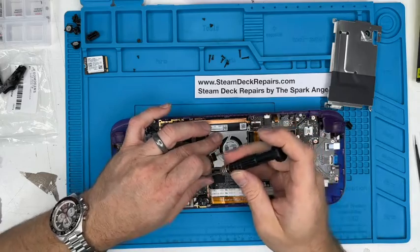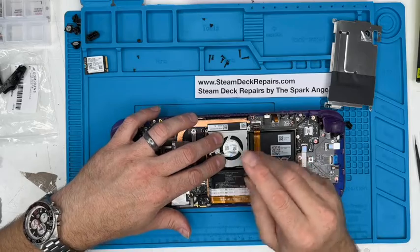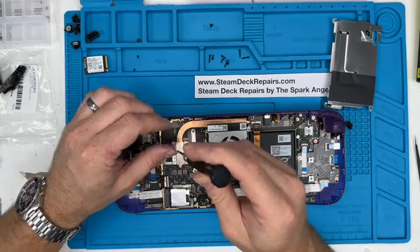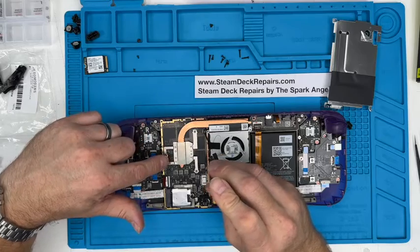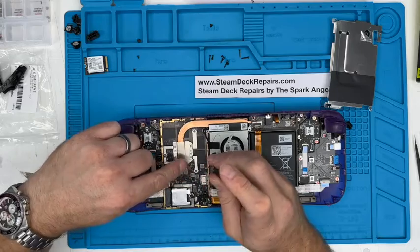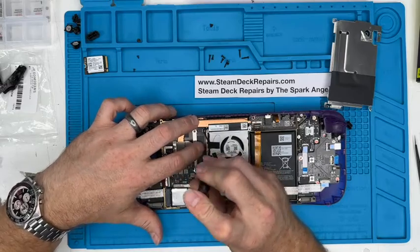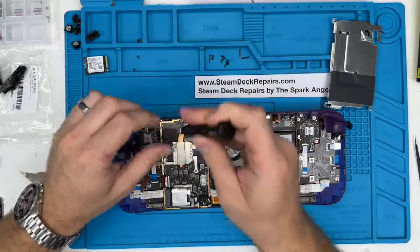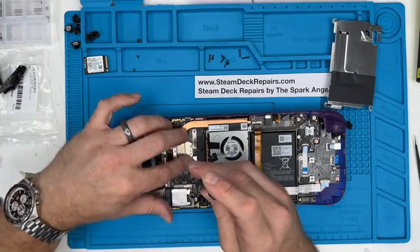There are two of the smaller black screws that are going to go in the bottom of this fan, but not the top. That's where the rear shell locates. So one there, and one there. I do know that when we put the silver heat shield over this, that goes through the heat shield, so we're going to put that one in. You need to watch what I'm doing. So you've got a larger headed screw on the bottom one.